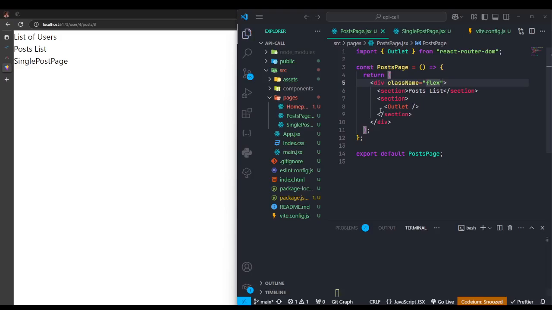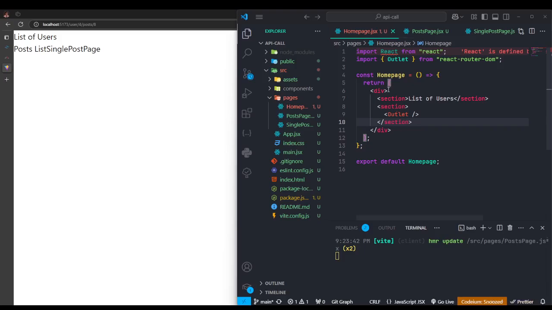So it is going to be displayed as flex, and once this is saved, as you can see now, they are going to be side by side, but not the post that I want to do first. I want to do it for the parent, which is the home page. So className like this. So this one is going to be flex.